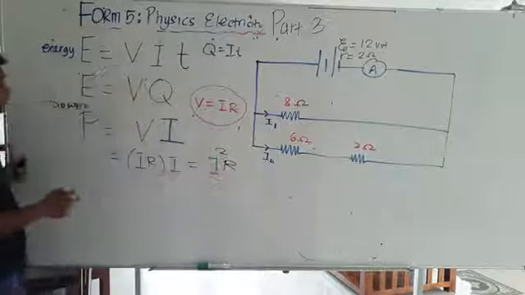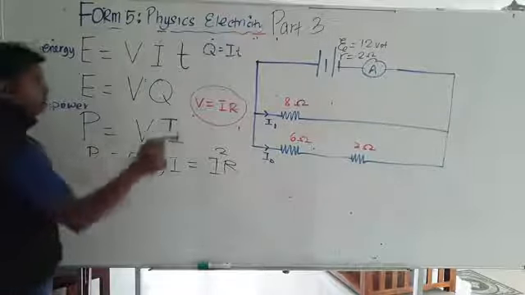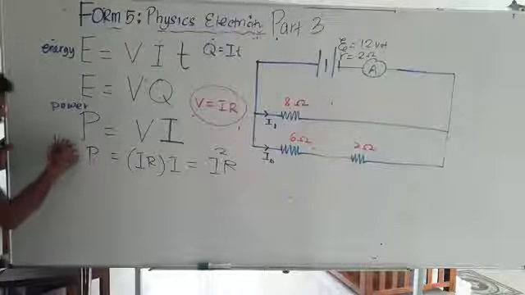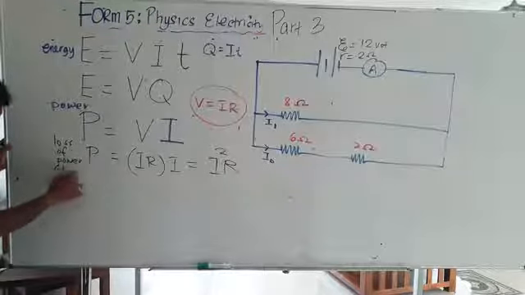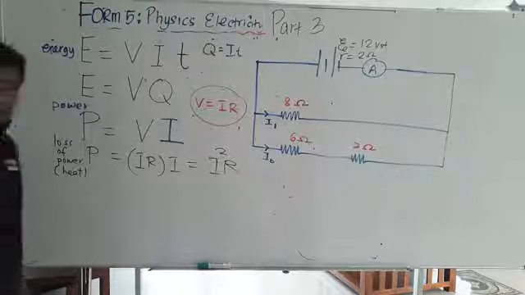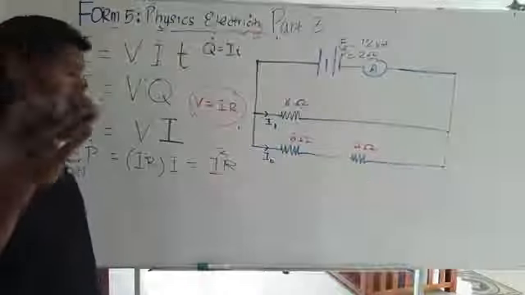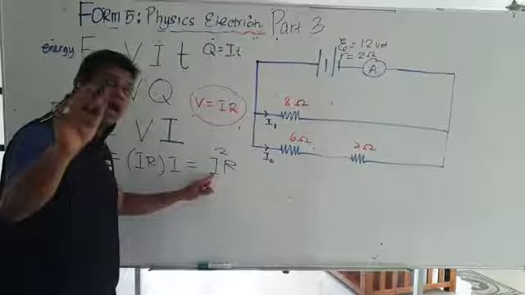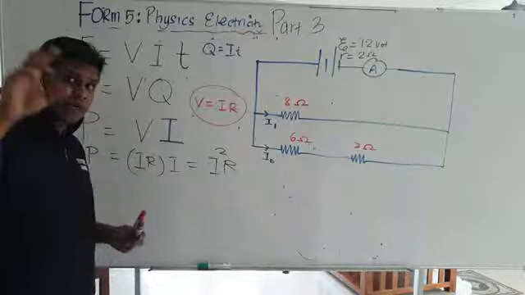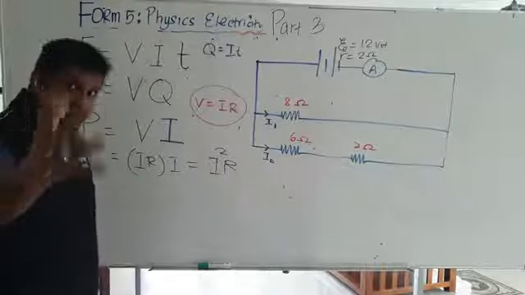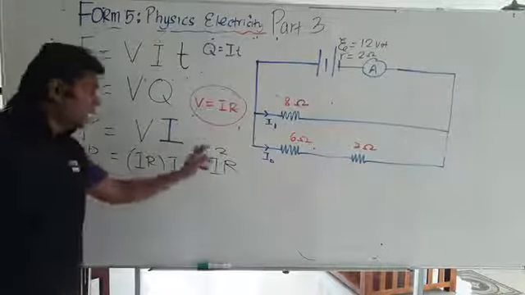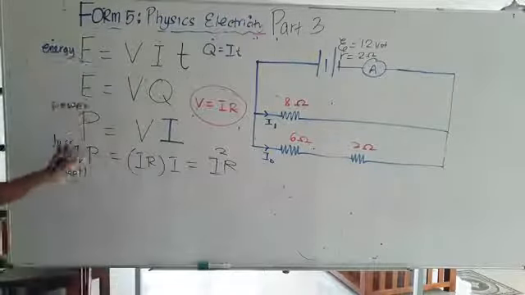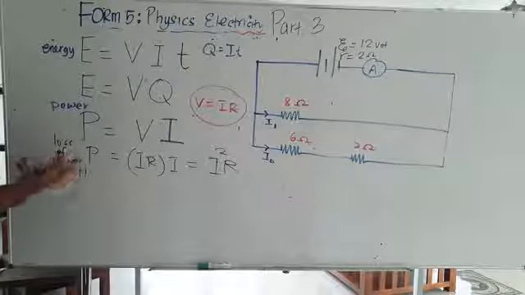So this formula is also power, but generally it is used for loss of power, especially due to heat. Anytime there's a heat loss, it is normally caused by high current. When the current is very high, it causes a lot of heat. So this is a very useful formula, P equals I squared R, for power loss as heat energy. All right?